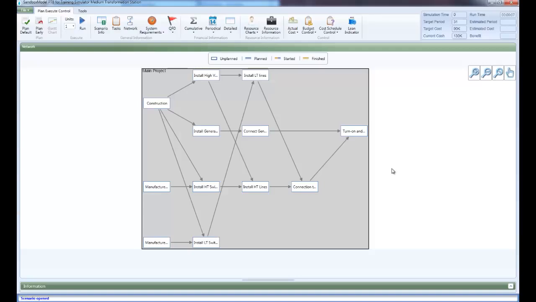In this view, we can see the tasks, their dependencies, and status. The arrows between tasks indicate that a task at the start of the arrow has to be completed before a task at the end of the arrow can start. Currently, all tasks have a thin blue border because they have not been planned.